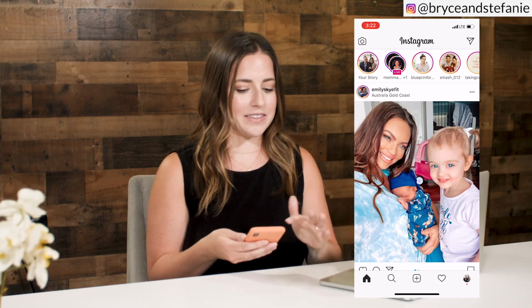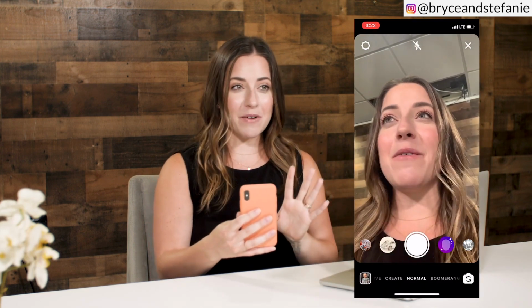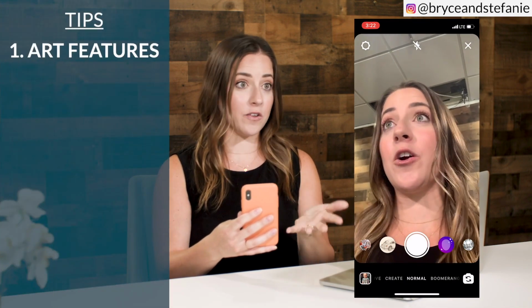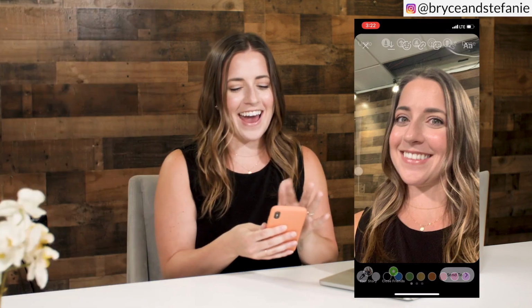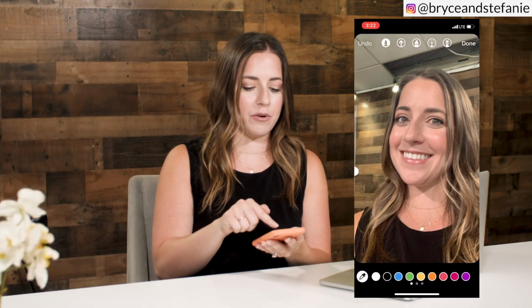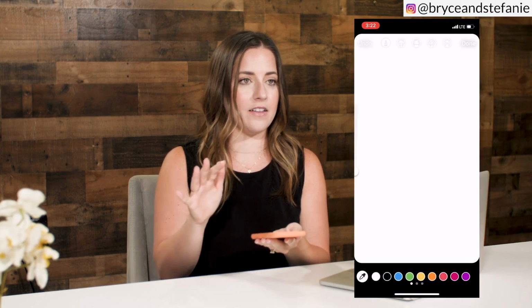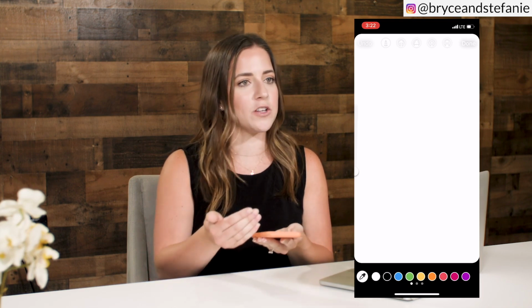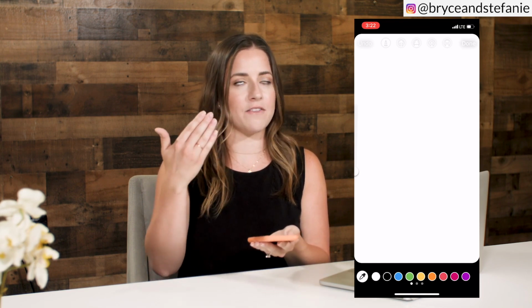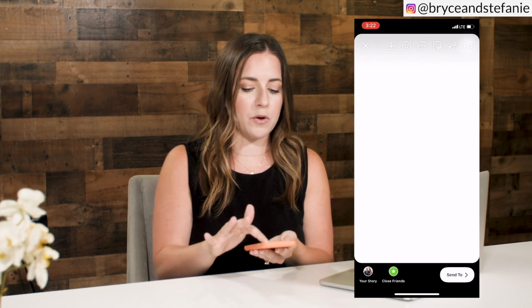When I go into the stories, I'm just going to click that little camera icon, and here I am. The first thing that I want to do is share with you some different art features that you can do. So I'm just gonna take a picture and I'm gonna go ahead and click that little brush icon and hold it down until it whites out my entire screen. Now you can do this with any color at the bottom, but sometimes when you want just a blank feature to add on some text content, this is a really good way to do it instead of having to upload a blank template. And I just wanna share with you a couple of the things you can do.